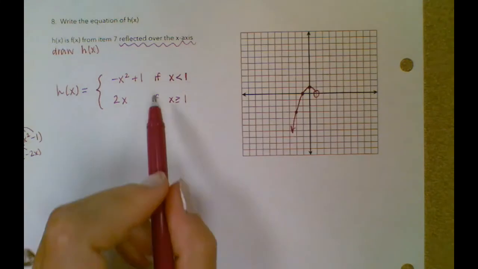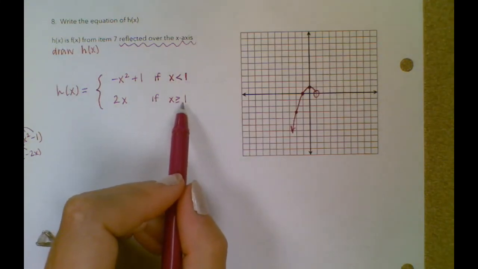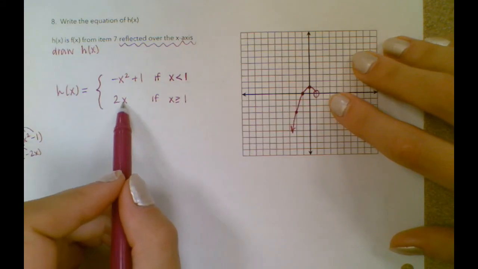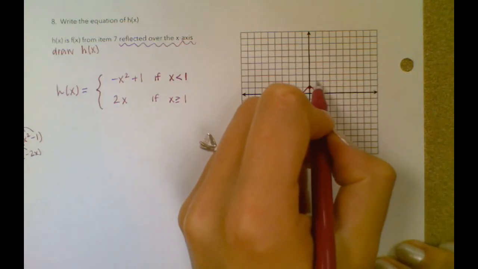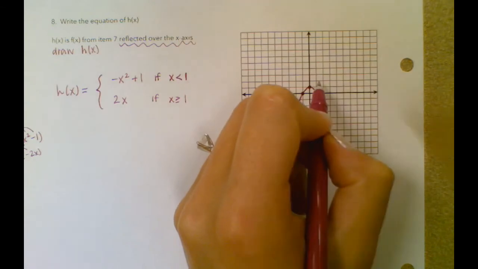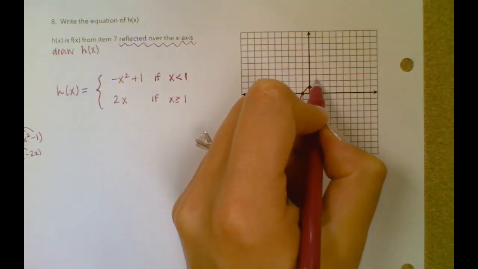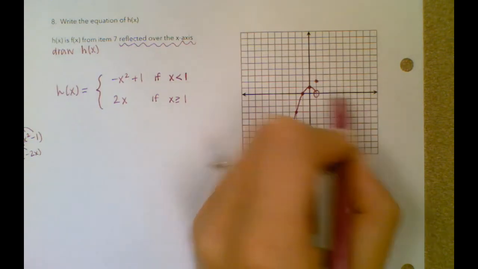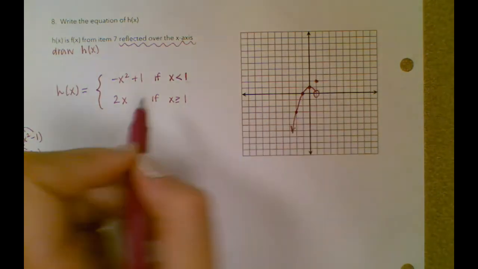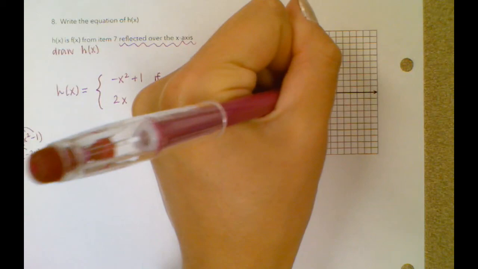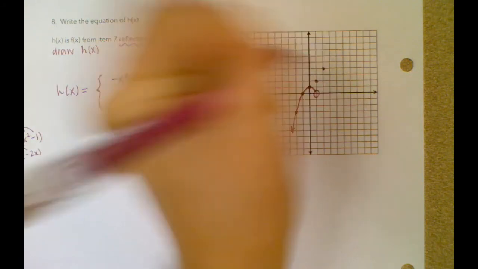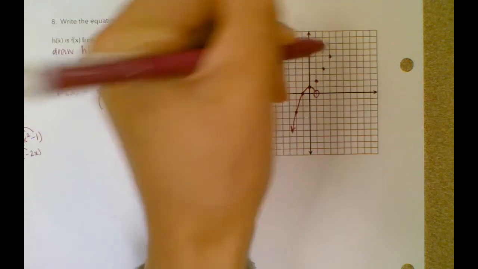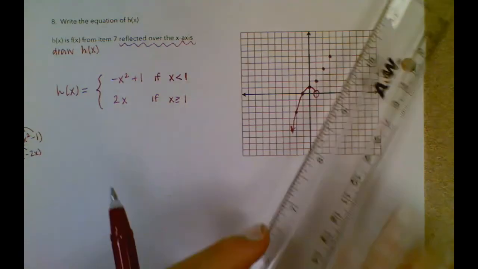Okay, and then down here, I need to use that x value of 1 still. 1 times 2 is 2. So 1, 2, and that's going to be a closed circle on that 1 because of the underlined inequality. All right, x values that are greater than 1, so all these x values over here. So if I plug in a 2, 2 times 2 is 4. I also can just use the slope. Okay, so I'm going to go up 2 over 1. So a couple different ways to think about these.